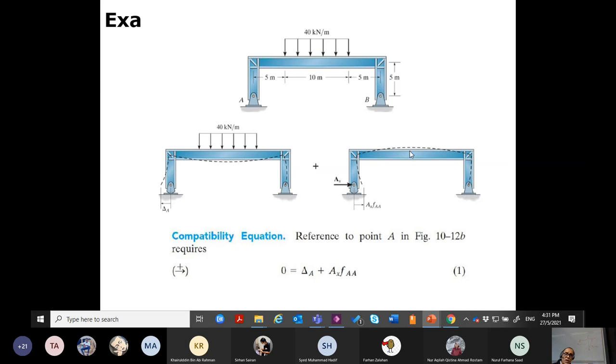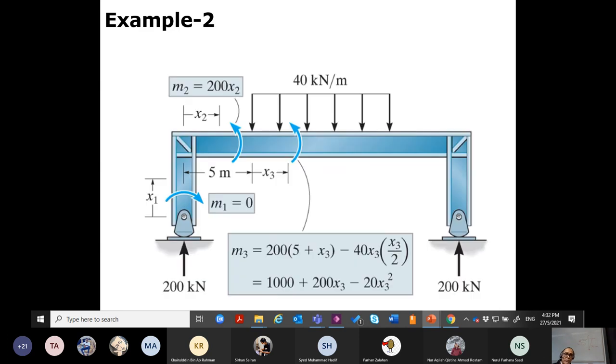So AX, this is the redundant frame. So it will bring this side, right? So this is AX, and that is the redundant structure. So this will be FAA at point A, the flexibility coefficient, which we can get by applying the unit load and multiplying. So that will be the total. So this plus this will be zero. In the actual structure, because it is a pin support, there will be zero movement, right? So in the same manner, we write down the actual primary structure and the redundant structure, right? So then we will get the same thing.